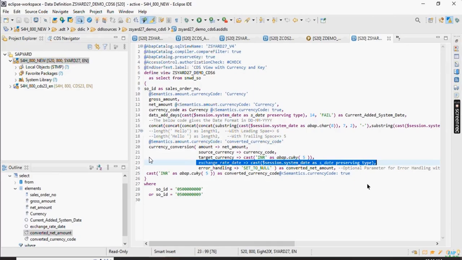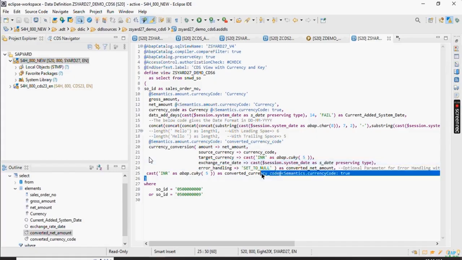The problem is in the currency conversion. If you make it ABAP.char8, the problem is that this accepts the date format, as in the date type. When you used to handle this currency conversion in ABAP, you used to provide the exchange rate date, either the current system date or whatever date the functionals give, as per the requirement.